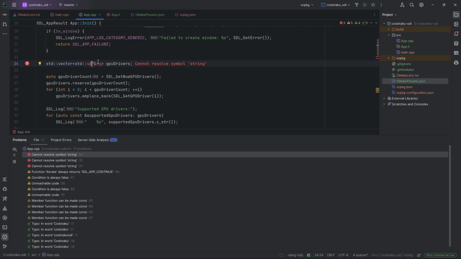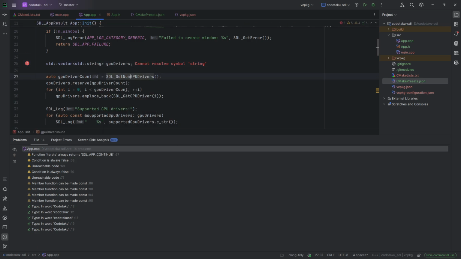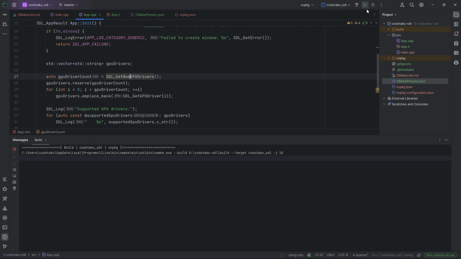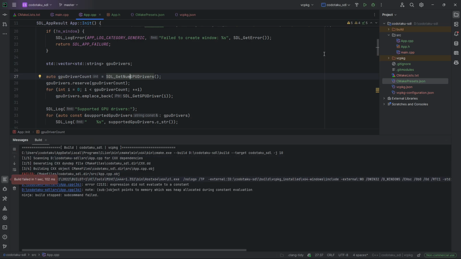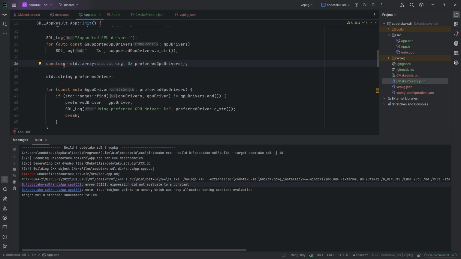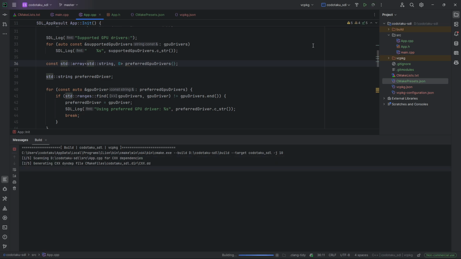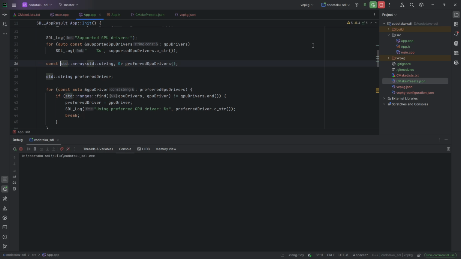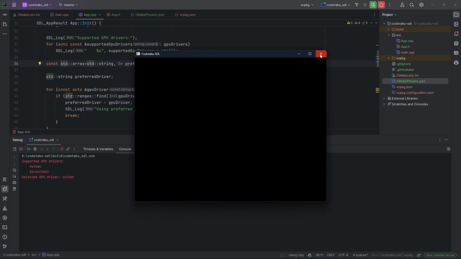Maybe it's just not included. Yeah, probably. Yeah, there you go. And let's go. Did not evaluate to a constant. Let's actually just say const here. Thank you. And there you go. Right now we're using MSVC.